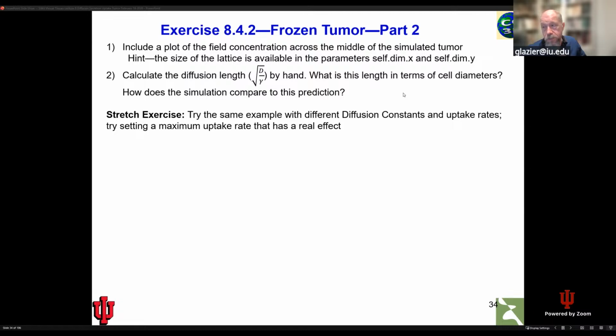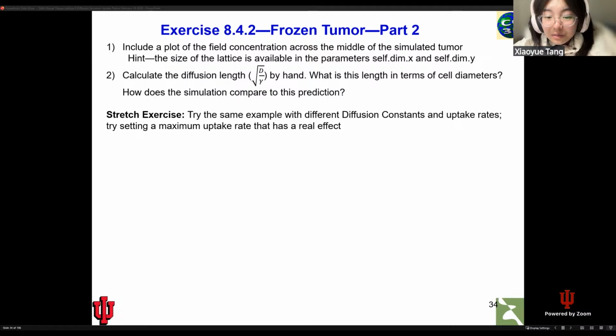So in your case, you had a diffusion constant of what? 30. I remember that. 30. Okay. And the uptake rate was 0.1? Here it's 0.01?